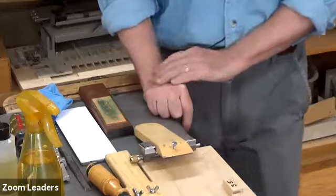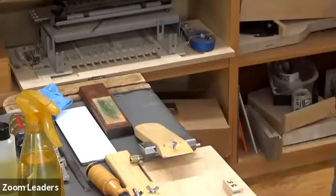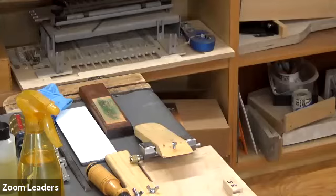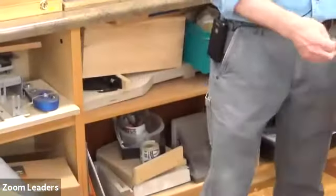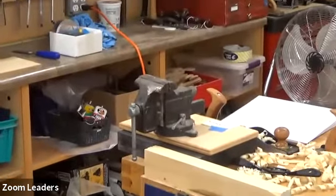More questions? Could you talk a little bit about scrapers? Oh, you would ask. Okay, well, you're in luck. We just got this donation. Thank you very much.